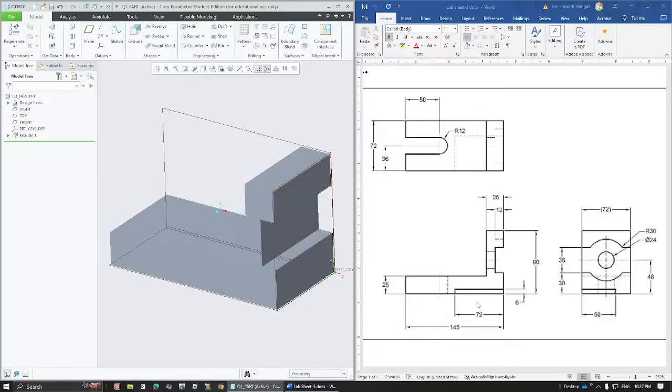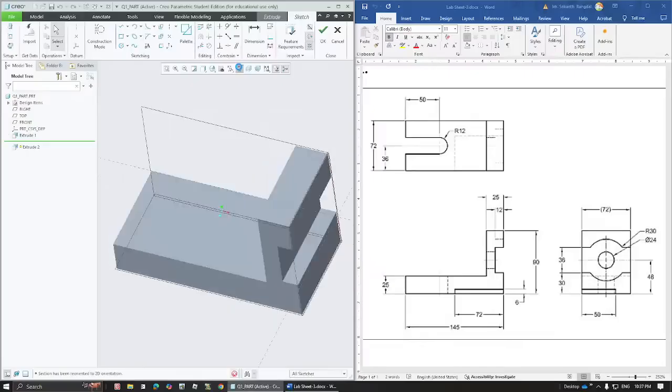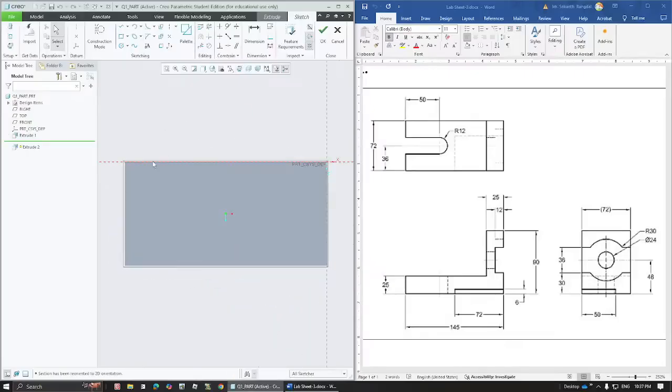Next, I'll have to do a cut of this shape, which you can see in the top view. So let me choose this face here, and then again go for extrude. Once again, if the view is not reorienting, just click on this button and it will reorient.